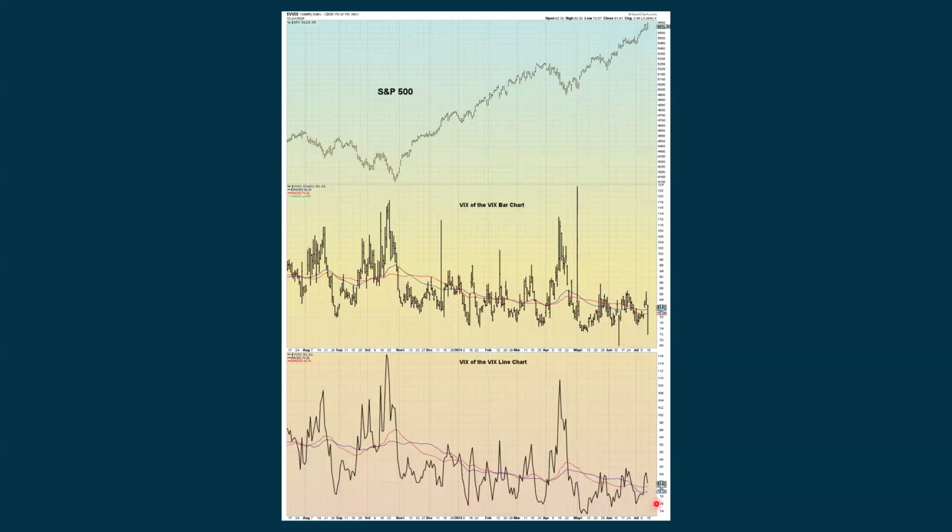Now, one other indicator that we can use in conjunction with the VIX is a VIX of the VIX, which sounds kind of strange, but this just measures how wild is the VIX right now. When this is going up, that means the VIX is getting kind of crazy. When this is coming down, that means the VIX is getting a little bit more tame. We're actually dropping off quite a bit here, but we closed near the high end of this bar. We did fall down a little bit in Friday's session, but we're above the moving averages. So we're seeing a little bit of increase in the VIX itself.